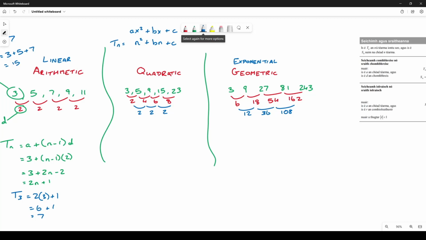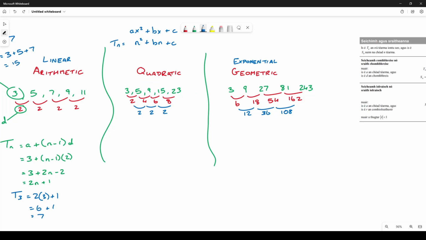So the idea is, because it's Tn, we want it to work so that when we pick the nth number, let's say 17, and we put it in everywhere we see n, it gives us the 17th number as the answer, which is what we want in the long term. It doesn't really help us now because we don't know the 17th number in the list, and we don't know the B and the C that would help us find that. So what we're going to do is resort to the numbers that we do know.